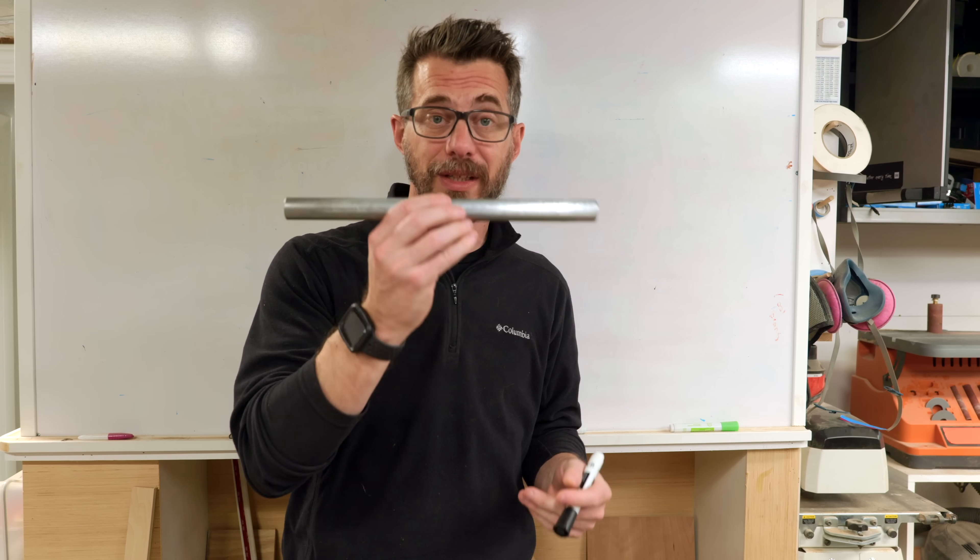The original problem I was trying to solve was to make a better practice soccer goal. My kids all play soccer and we have these little foldable goals and they're terrible — like tents with a bunch of straps and stands and pieces that stick together, and they're just really annoying to set up and take down. So I was going to come up with a better solution using EMT conduit.